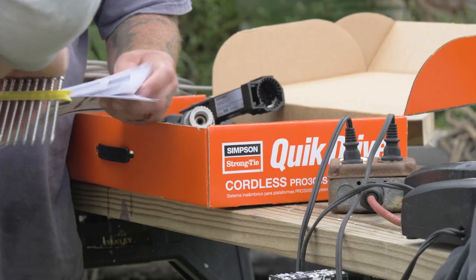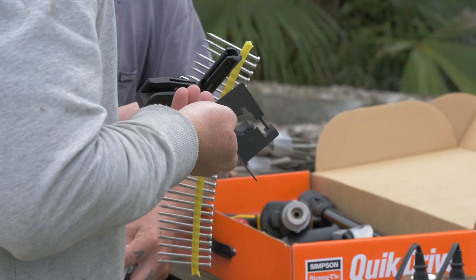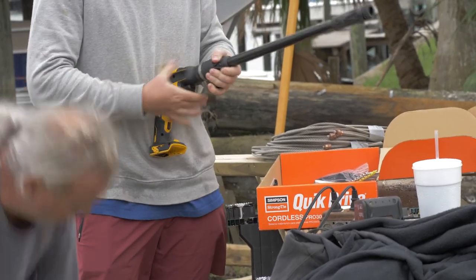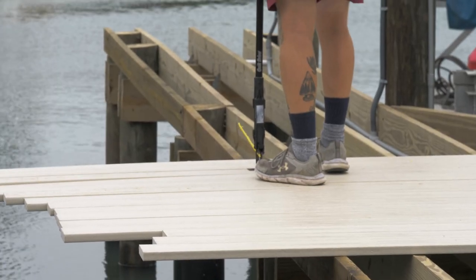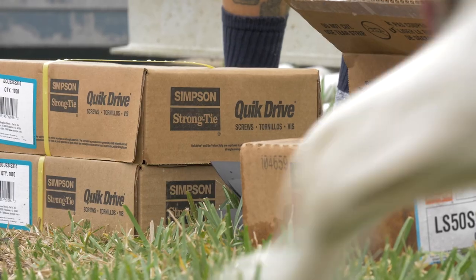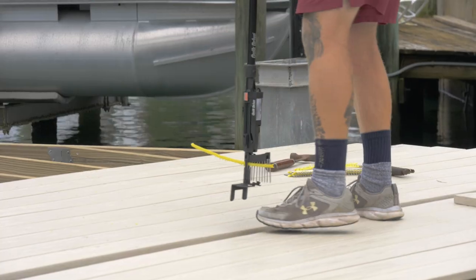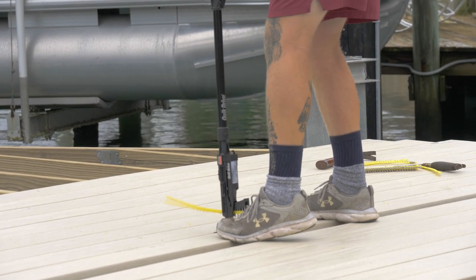Now all the decking got installed with Simpson Strong-Tie's Quik Drive screw gun, which was really handy. This thing is cordless and you don't have to squat down to screw those screws in, and since it has the collated stainless steel decking screws that auto feed into the gun, you can breeze right through those decking screws and get those boards installed in no time.